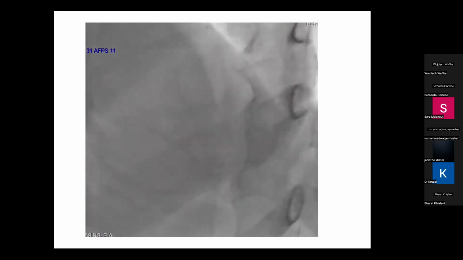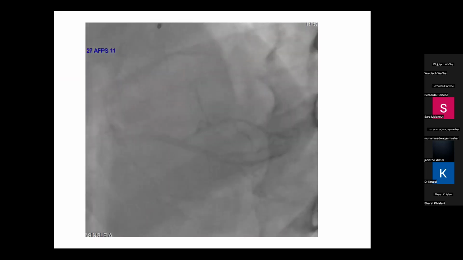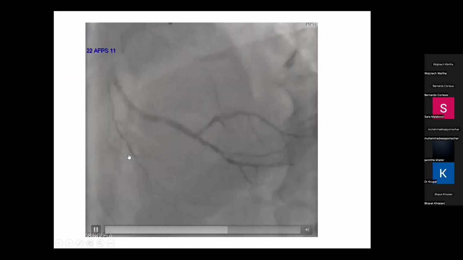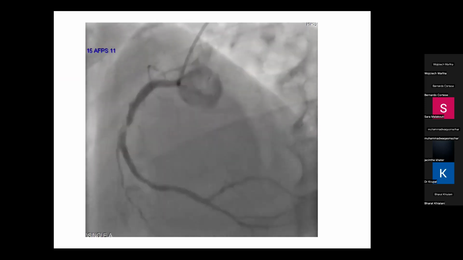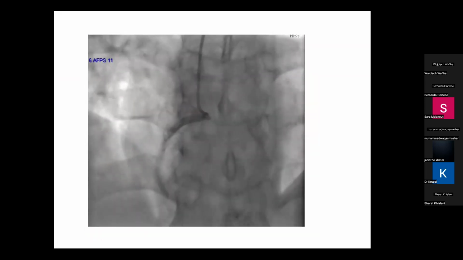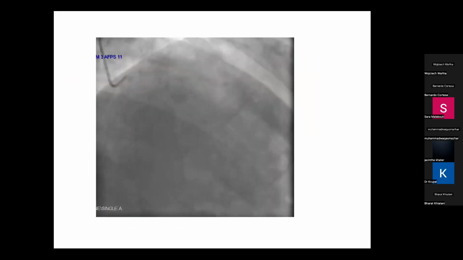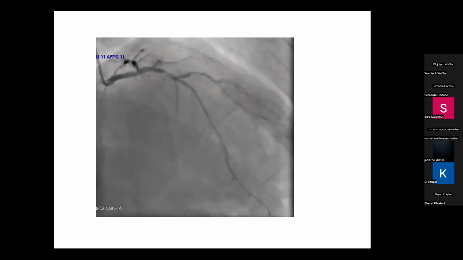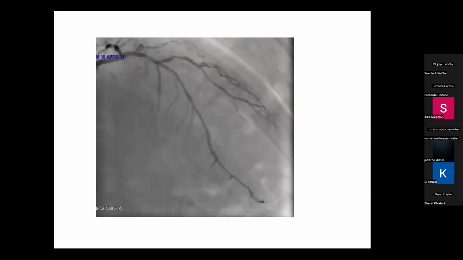This was the right coronary artery. We can see this patient has a positive treadmill test also. Then this RCA had a mid segment severe stenosis, a type A lesion, but almost 95% stenosis. This is another view for RCA. And this was the LAD. Now, LAD is flowing well, but there was around 70 to 80% long segment disease, not very clear. The proximal mid part is narrowed, plus the diagonal had disease.